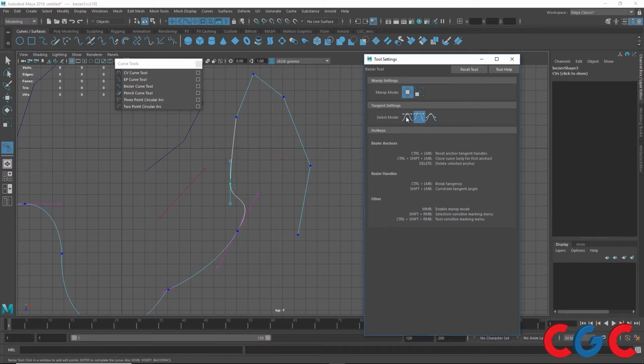But if I am in this mode and I am clicking the handle, now you can see, sorry, because of my earlier selection it happened, otherwise it is going to be an evenly distributed handle. Then we have something called a handle break. So how do I do this handle break? I select this. Now you know this individual handle is acting independently. The opposite handle is not moving, meaning my handle is broken.